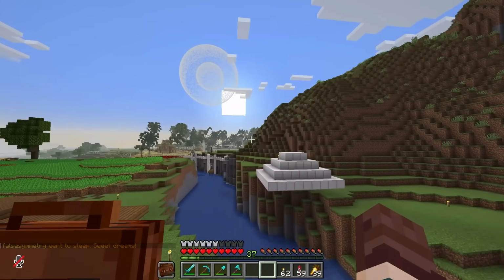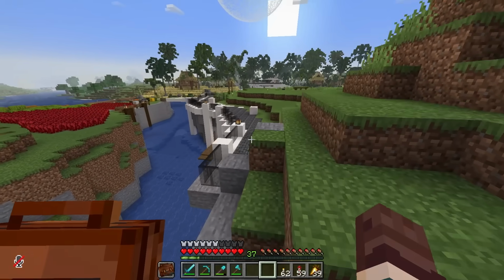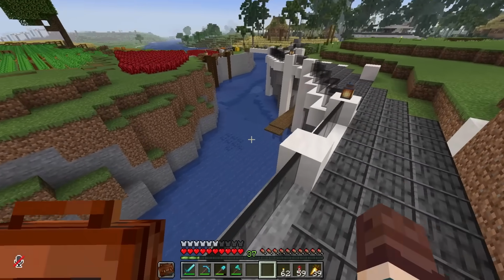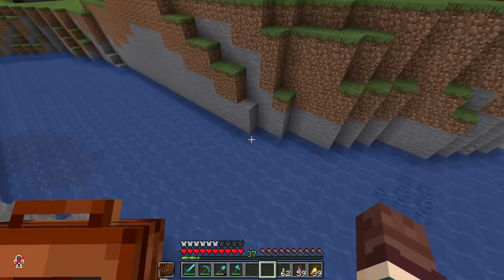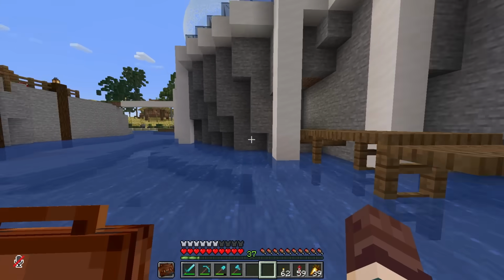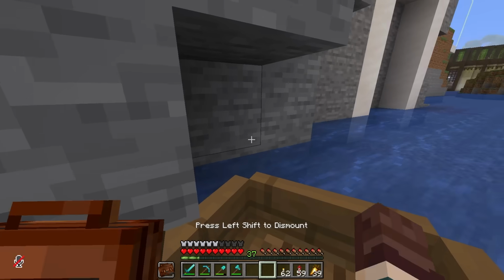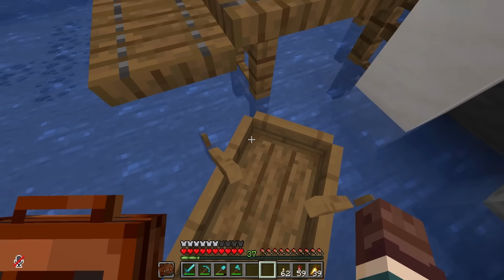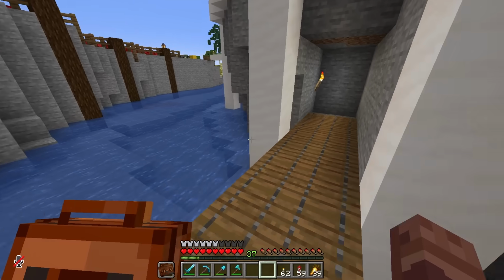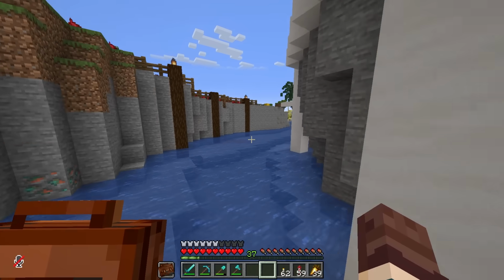After a quick snooze because, well, it's dark, I thought I'd give you a little bit of a closer look at this. I probably won't finish this all until next episode. It needs a lot more detail, like the bottom of the river dug out and things. But look at this. How cool is this? I mean, it kind of works, kind of doesn't as well. It's a little bit iffy. You kind of have to get out onto the boat and then jump up. But, you know, it'll work. We're going to have a little staircase here up to, well, I guess the pathway.